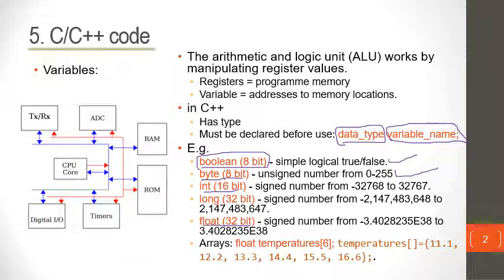So it's always important to identify what data the microcontroller is going to be manipulating, and what would be the appropriate variable for that. Variables can also be placed in the form of arrays. For example, here we can say float temperatures. Float is the data type, temperatures is the variable, and the square bracket 6 means it will have 6 elements within it, from 0 to 5. The temperatures can be initialized in such a way that it has these 6 values: 11.1, 12.2, up to 16.1. This is just an example.